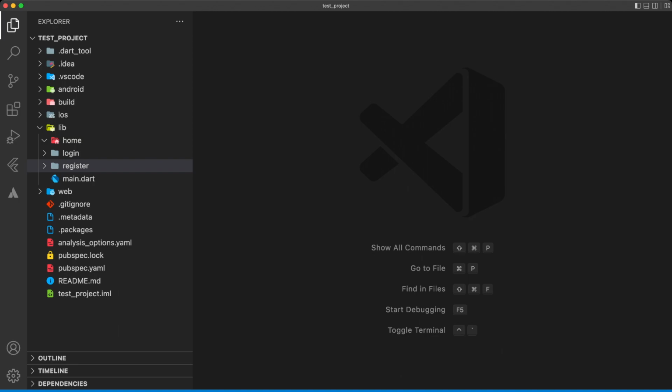Inside the login folder, there would be three folders: one for state management, another for view, and the third one for widgets. You can have multiple folders like models, or if you have particular extensions in that particular login feature, then you can have extension helpers, etc. But all the folders or all the files responsible for the login feature would be inside this login folder.